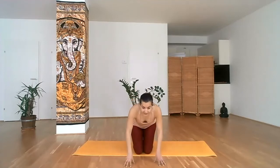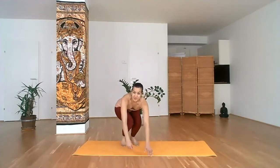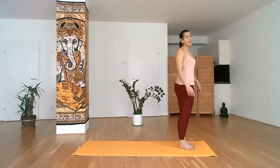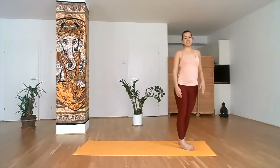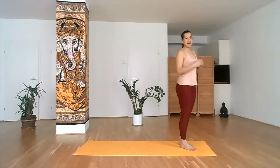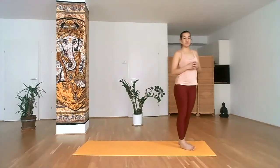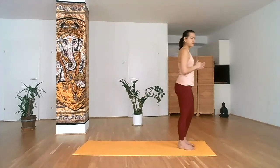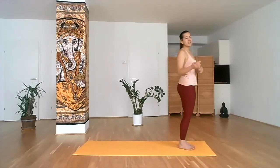Gonna come to standing position to begin our physical practice, our flow. We're gonna do ladder flow, which means every time we're gonna add one more posture. The new posture we're gonna hold for 5 breaths, and the other postures are just for transition. So we start with one posture, then we repeat the first posture, we add one more, then we repeat the 2 postures, we add third one, and so on.